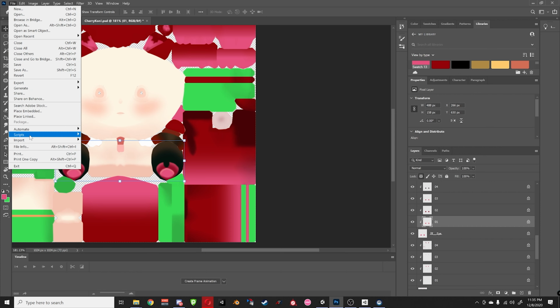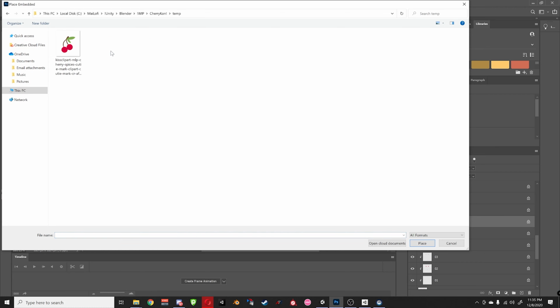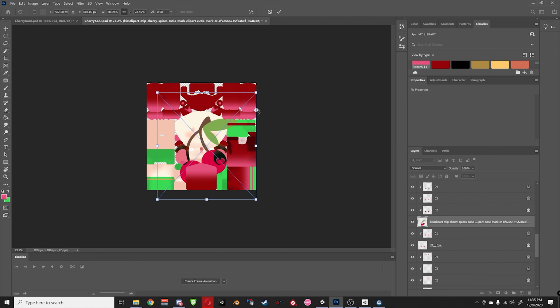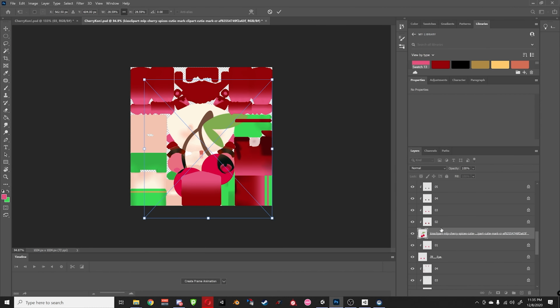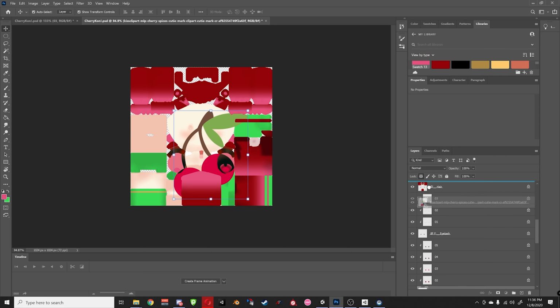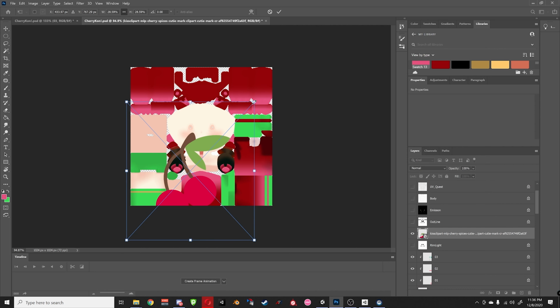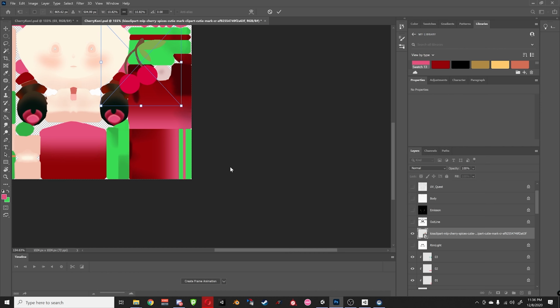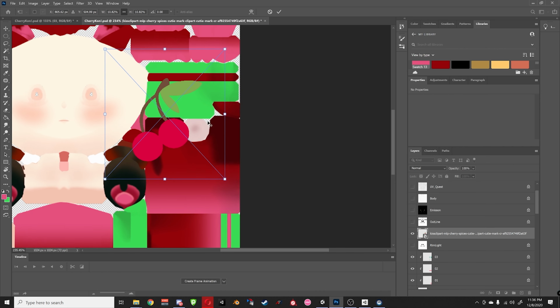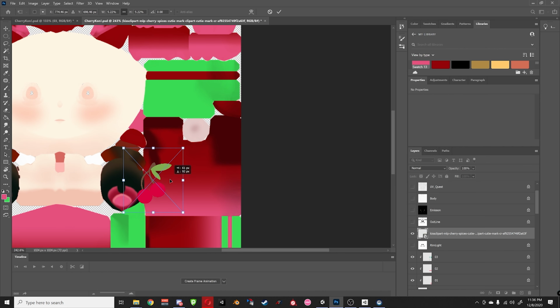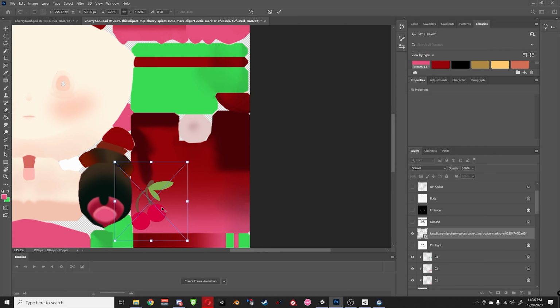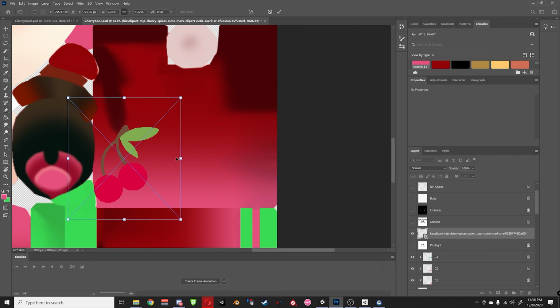So I'm going to place, embed, temp, and this is my cherry model. I'm going to first make sure it's on the very top layer, or at least above all the stuff. And this does require quite a bit of playing around, but I know that's the bow, and I want it kind of at the front, but not too close.